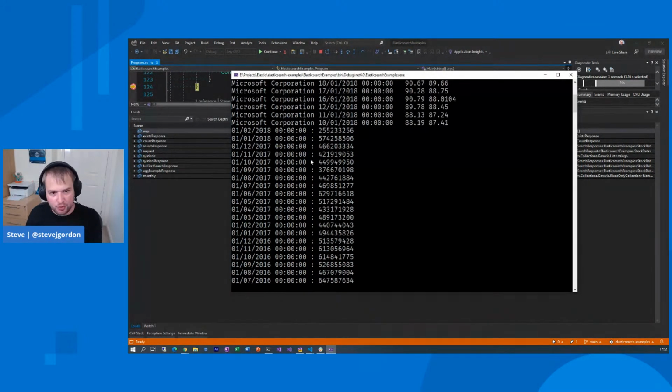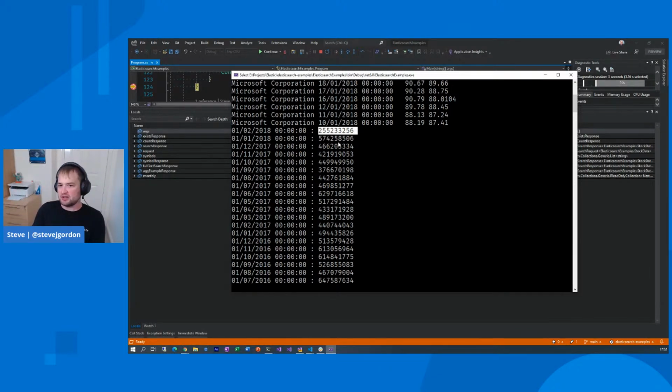Okay, so we've got quite a lot of data there, but what we can see is the dates now are not individual days. You can see these are formatted. So day, month, year in this particular case, because I'm running on my local culture, which is UK English. So we can see that this is the February 2018 bucket. This is the January 2018 and further back. And then this here is the volume. So that's the sum of all of the volume items for all of the documents within that date.